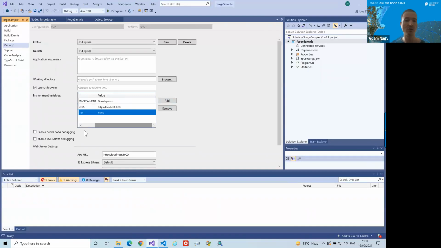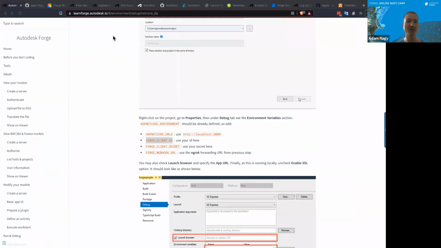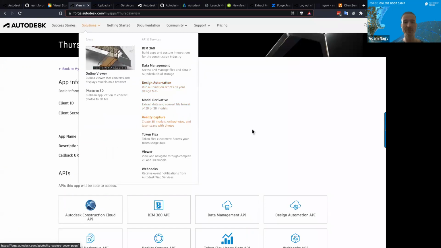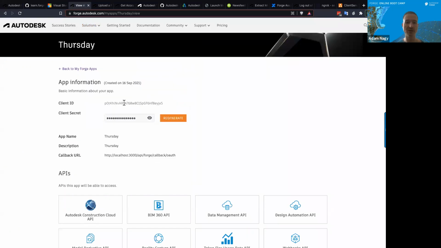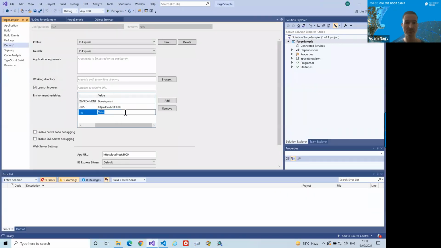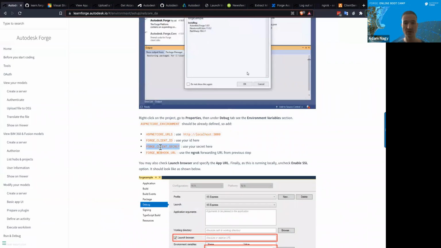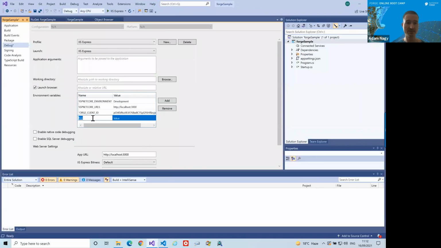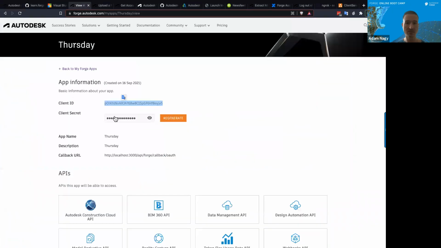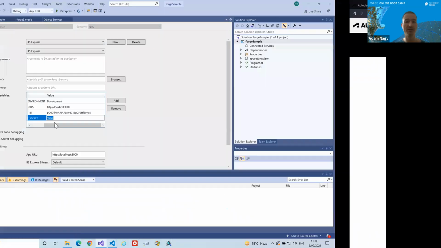You can simply copy the client ID and client secret from your application. So if you go back to view my apps, you can just copy paste the values from here. Then, for copying the client secret, you can either make it visible and then copy the value, or you can just simply double click on it. And as you can see, you will have the message saying copied.